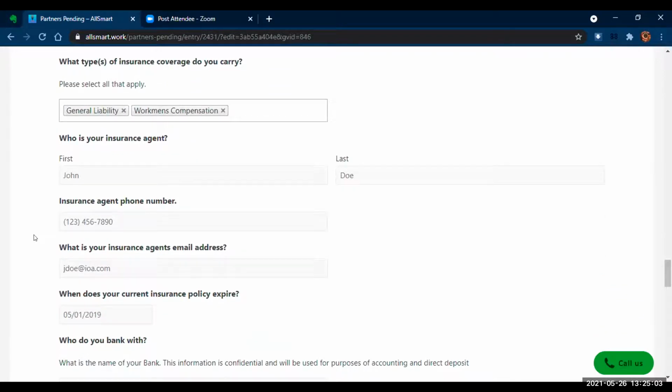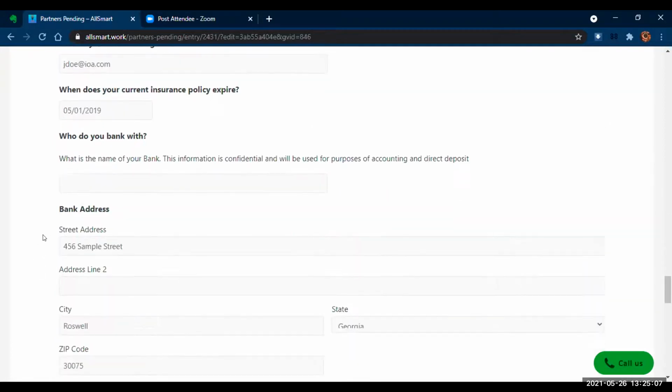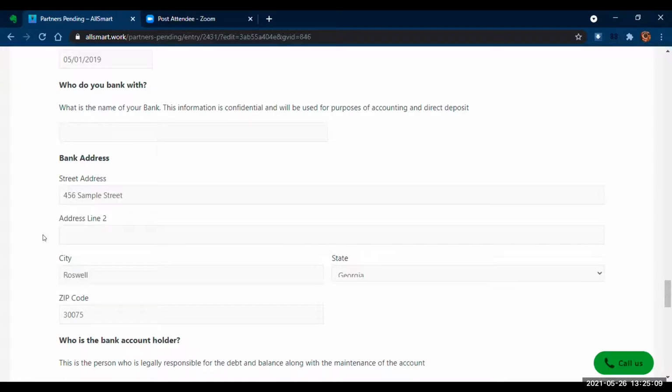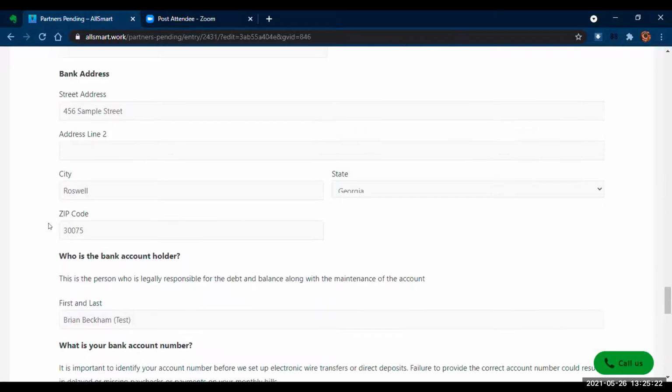You can see your insurance coverage. Brian has filled this out very well. Thank you, Brian. Banking information. This is the one we were just discussing. It's great if the vendor goes ahead and fills out that info, but it is not mandatory. We're going to collect it down the road as we actually award them some business. So that's not going to hold up the approval process.